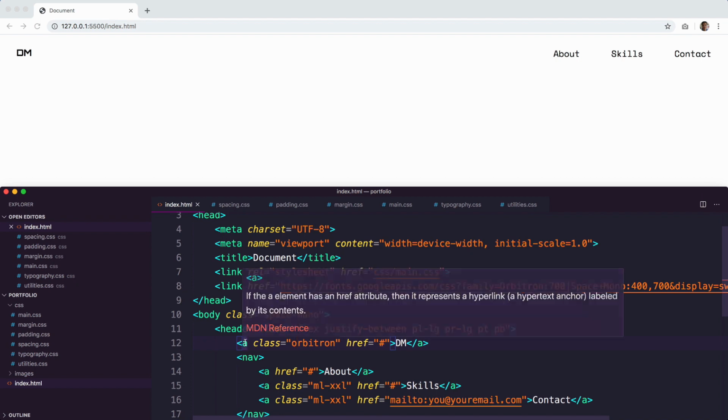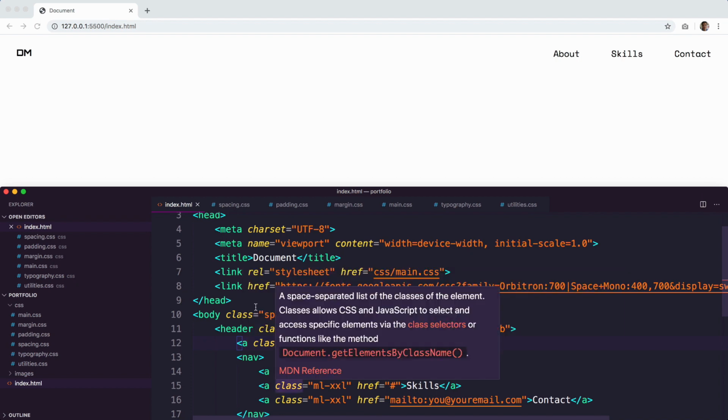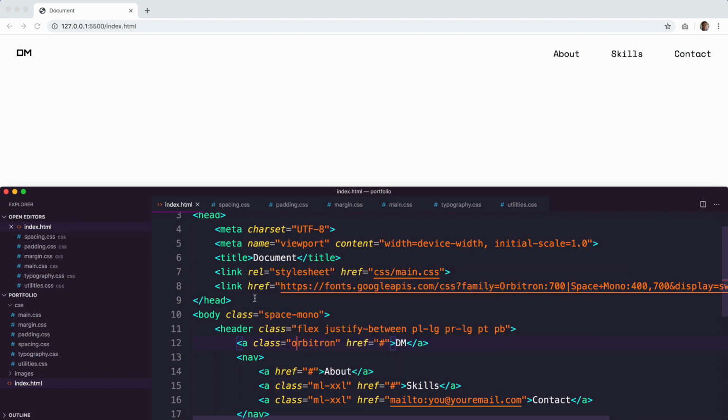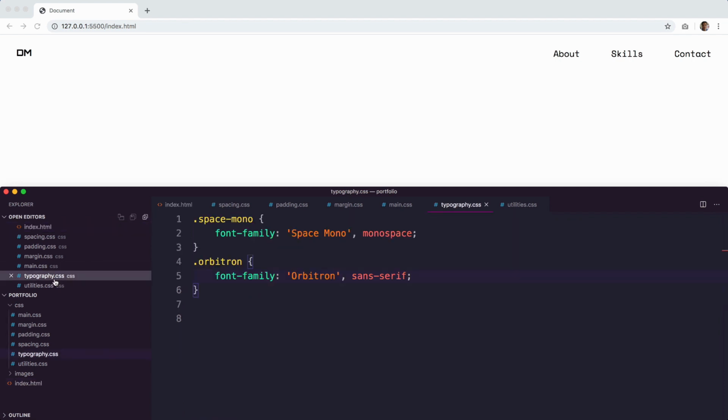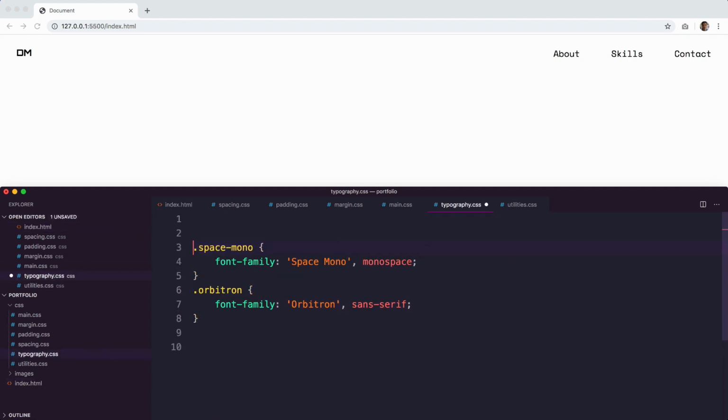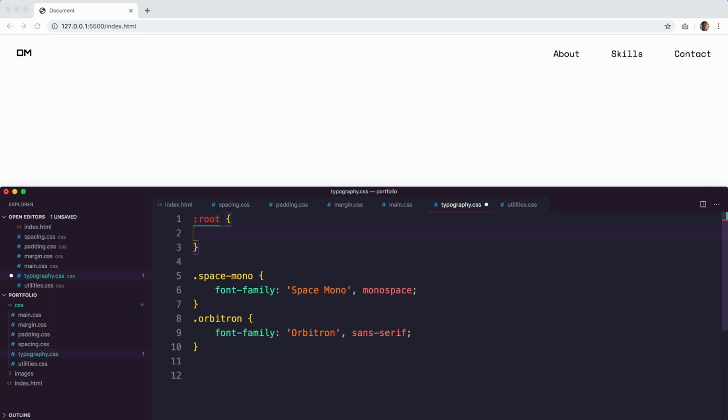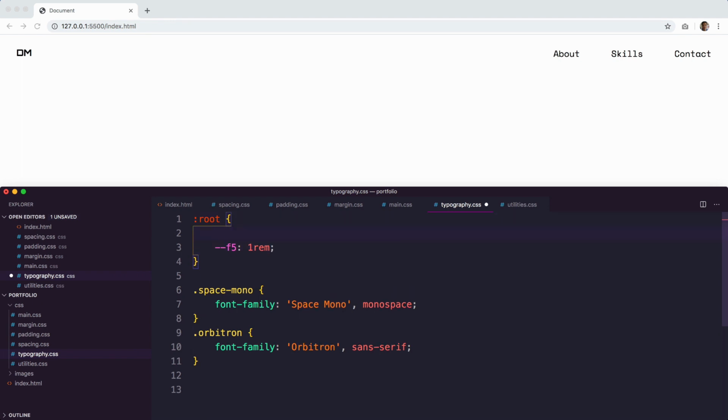Okay, so the next system we're going to introduce is a font size system. So we're going to put this in typography. So in here again we're going to do root, and we're going to start with the F5. Now this is a big inspiration from Tachyons, so font size F5, which is going to start from 1 rem, and then we start to go up, so F4.